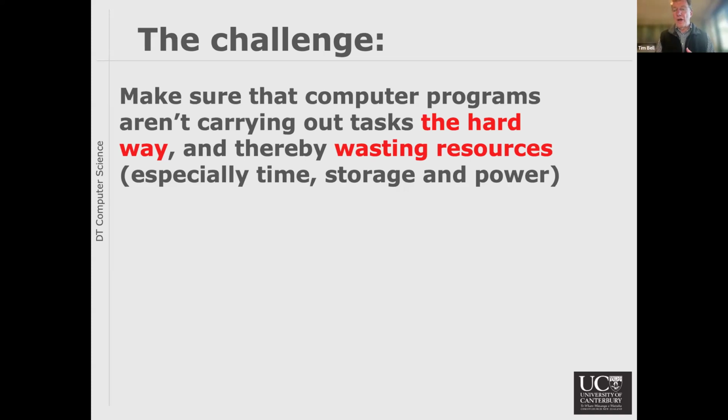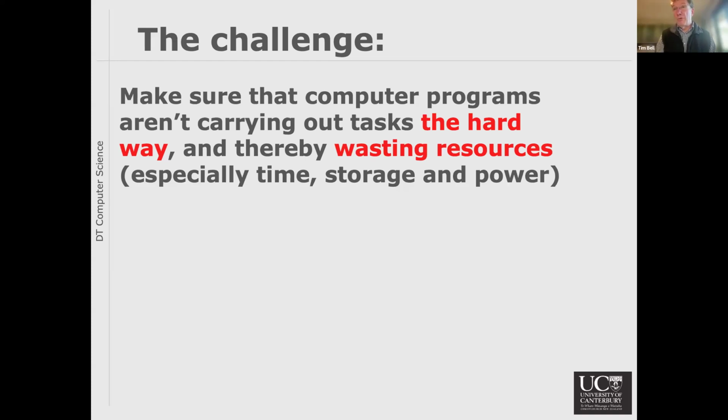And so the hard way means doing instructions they don't need to do, taking longer than they need to. And many of you are probably aware the hard way can be ridiculously hard, that if you do it the really wrong way, it could take millions of years for it to finish. But we're also interested in things that take 2 minutes when they could have taken 1/10 of a second, because the time is important to the user, the most important part of the system, the person using it. Why make them wait 2 minutes when someone else can do the same thing in less than a second?